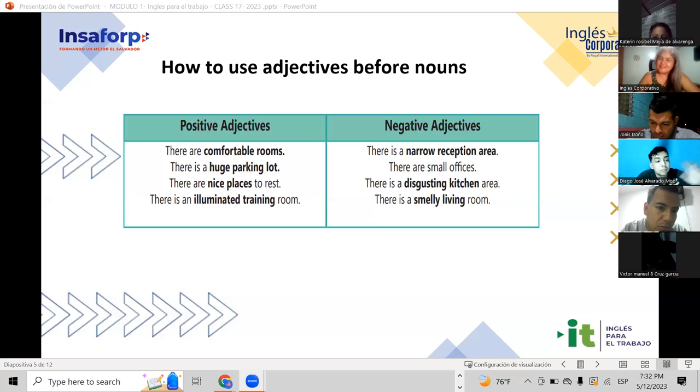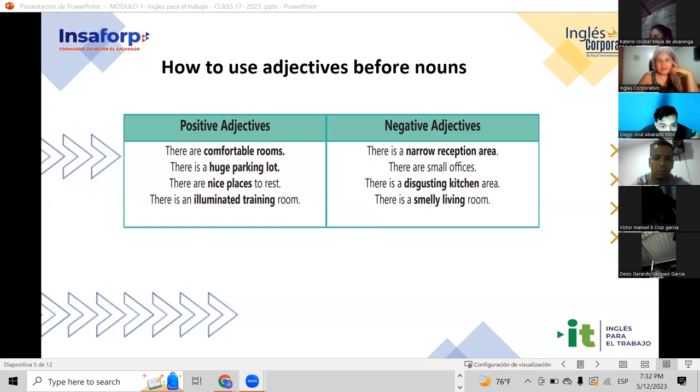Ah, ok. Le estoy diciendo que me hagan una oración de su casa, ok? Using there is and there are and using one adjective. It could be a positive or negative adjective. Usando siempre el there is o el there are. Ajá. For example, there is a nice bedroom, or there is a nice kitchen. There are small bedrooms. It depends on how is your house. You can tell us one or two sentences. Okay. Lo voy a dejar de último. Piense. Okay, Edwin. What about you?